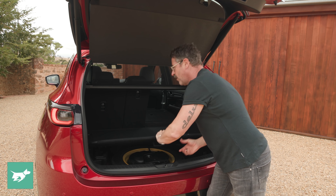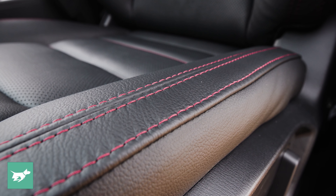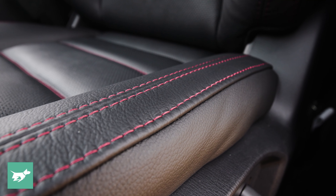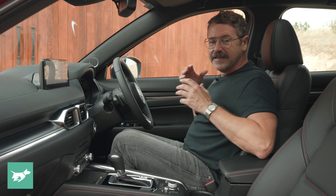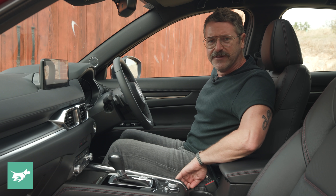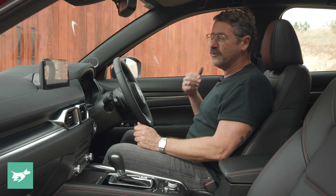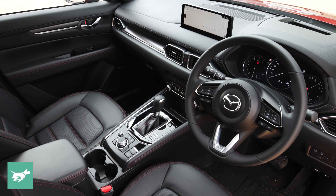As with the outside, the inside of the 2022 CX-5 is all about finessing. In this GTS-P, we no longer have the Maztex vinyl and Grand Luxe suede seats — we now have proper leather seats, essentially the same trim from the old GT model, with the red stitching that the GTS-P carries along the seats and armrest, all other stitching in grey. It's definitely an improvement over before, especially trim-wise and seat-wise. Mazda reckons the seats have been re-bolstered — they do feel like they have a little more padding under the thigh section, and the side bolstering is firmer. In the GTS-P and the Akera, both models I drove, it's definitely more supportive and better over longer journeys. You're sort of in the seat now rather than on top of it.